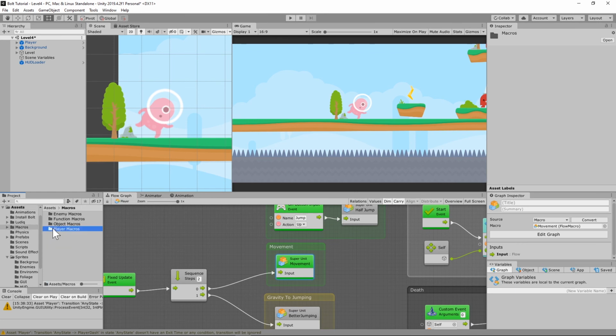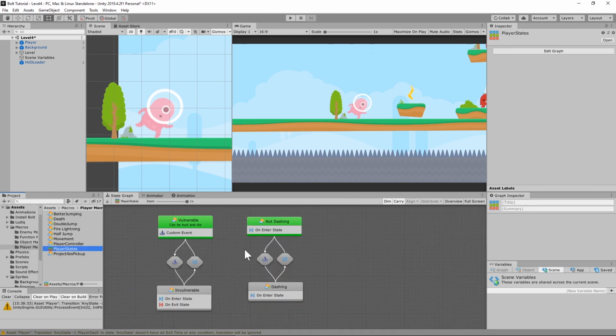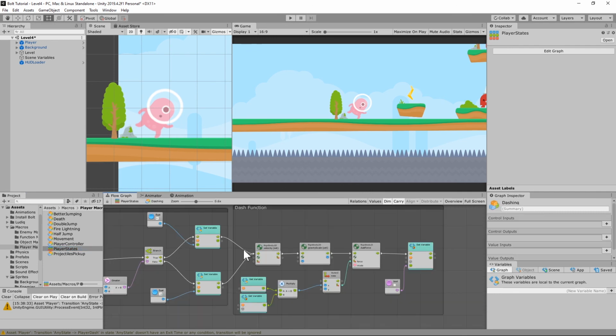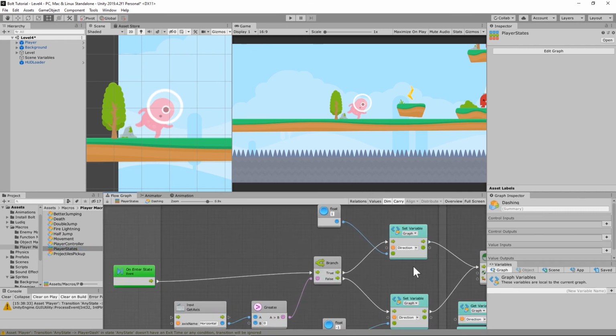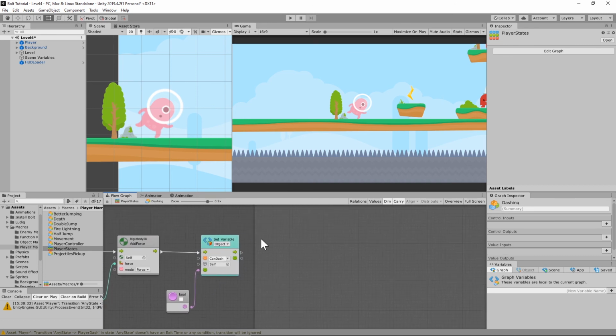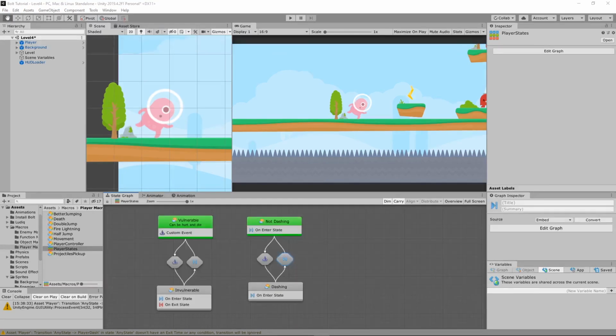So go under player states, and whenever I'm dashing, once I'm done dashing, at the very end of this, I'm going to need to turn that bool back off to let us know that we're not dashing anymore. Setting this up in the right spot is actually important though, because we want a little bit of delay after he's done dashing before he goes back to normal.